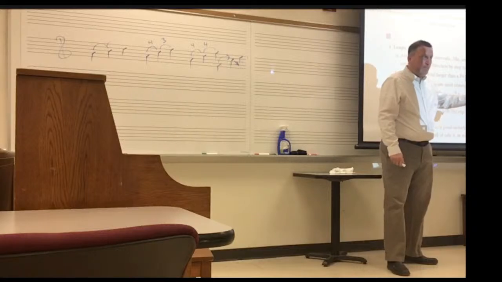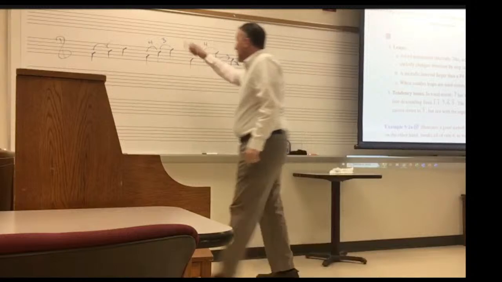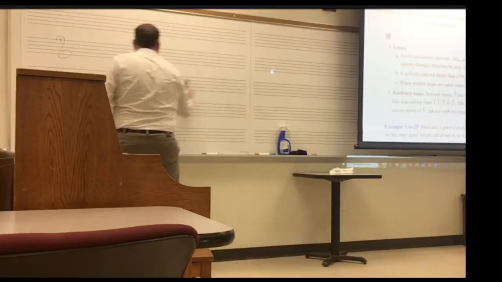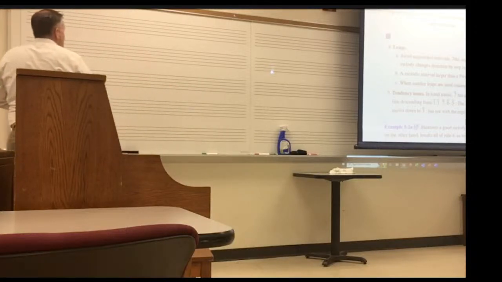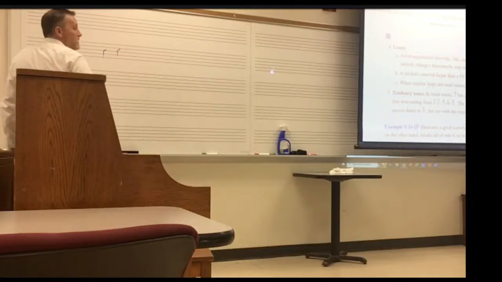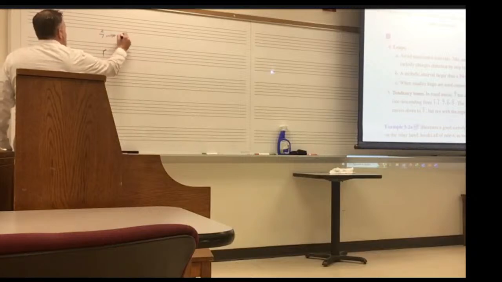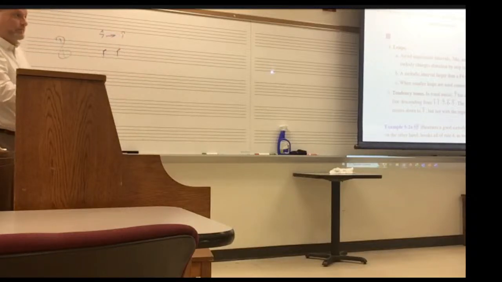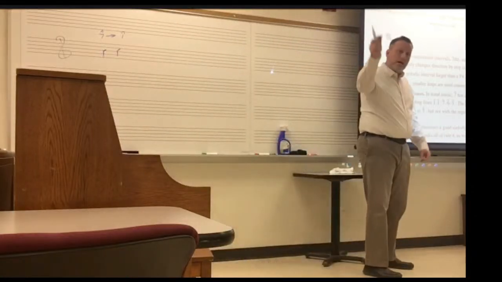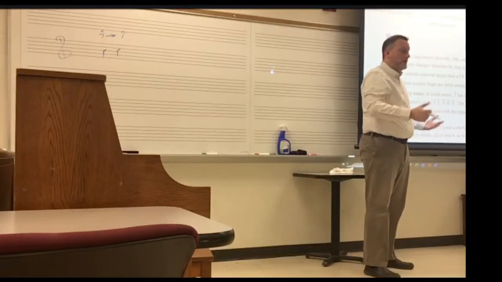So if I'm in the key of C and I'm writing my melody, it doesn't matter where I'm at in the melody, if it's bar 1, 2, 3, or 4, if I get to a B, the next note has to be a C. Scale degree 7 wants to go up to scale degree 1. The only exception is that if every time you got to a B it had to go up to C, that would also get predictable. So the only way around it is if you walk down the scale.